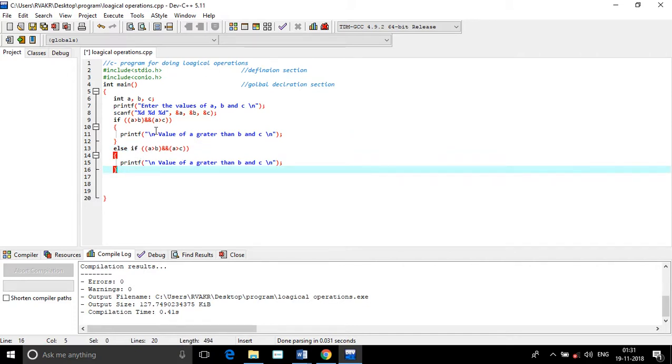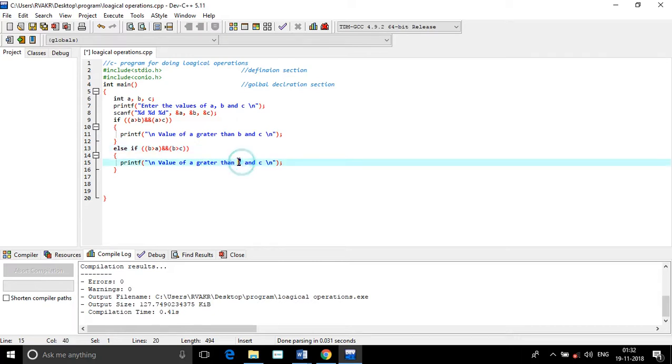Same as this, but with a small change: instead of a we write b, and instead of b we write a. So if b is greater than a and b is greater than c, just simply replace a and b.